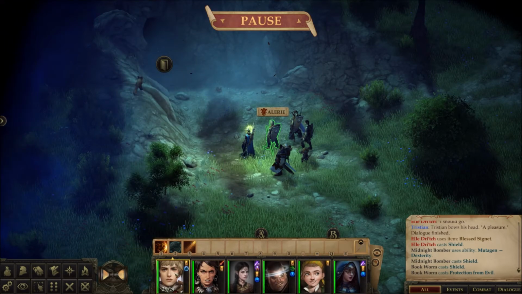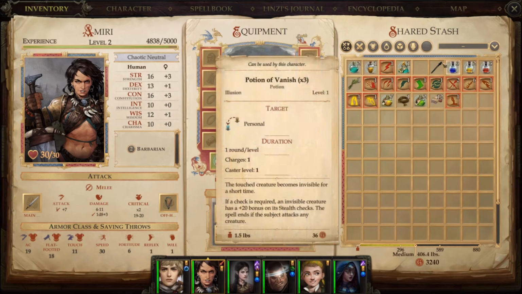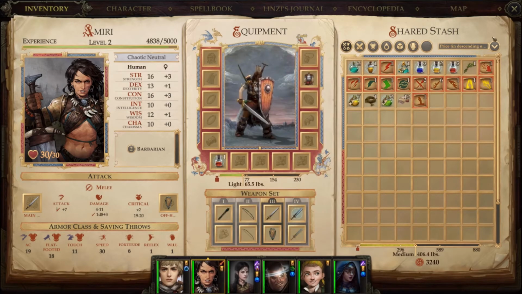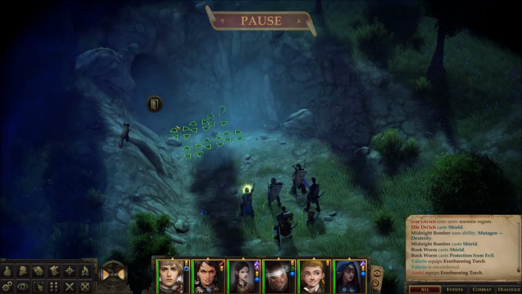Before we get inside, though, we need to equip them with the proper gear, which is that damn torch. You'd be surprised how necessary that will be. And Lindsay will buff us once we get inside.